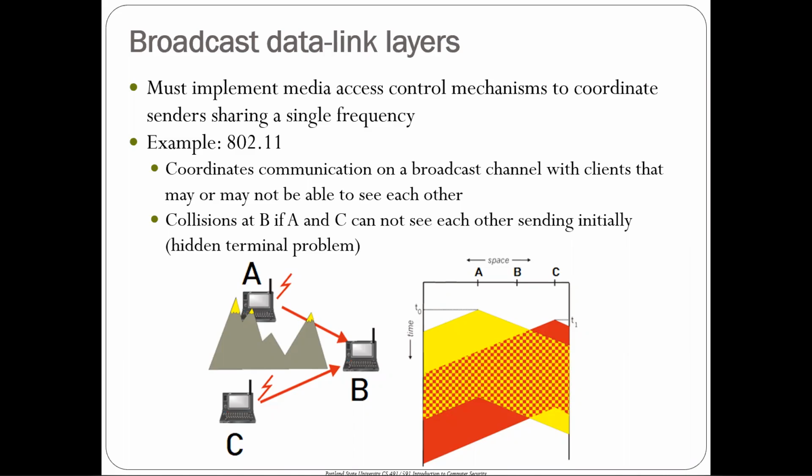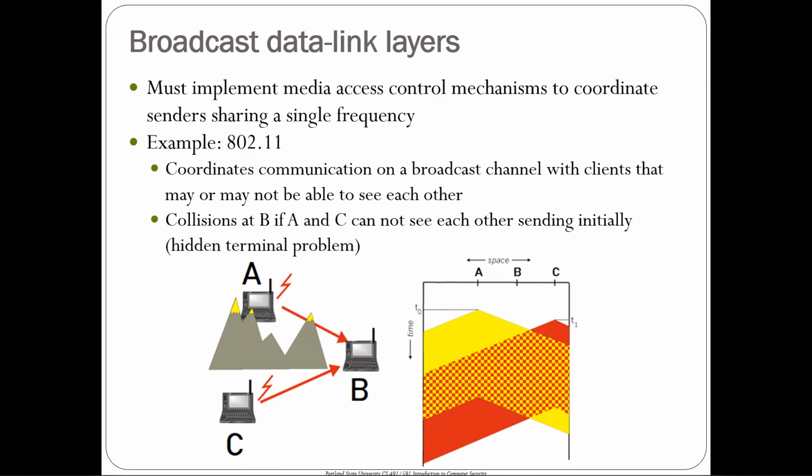This is the worst case of trying to secure things, because if I have a wired network, it's much easier to protect against attacks on confidentiality, integrity, and availability, because the adversary has to sit here and actually be physically plugged in in order to hijack some of that stuff. A broadcast data link layer, though, is different because the adversary just has to be nearby and see your signal, and you have to protect against all those different kinds of attacks. So I'm going to talk about how a broadcast link layer mediates access first. This is going to target the availability part.